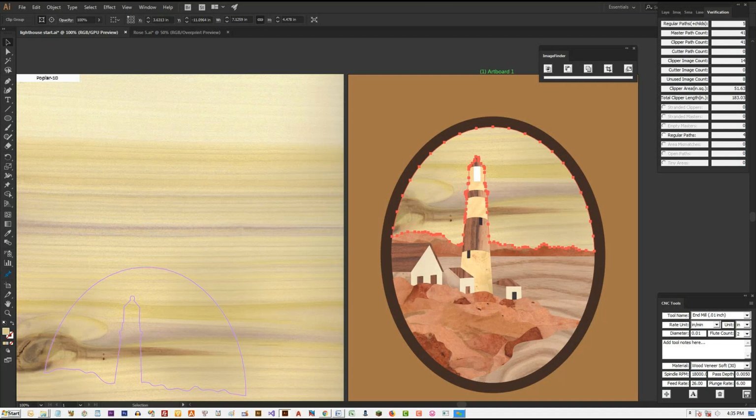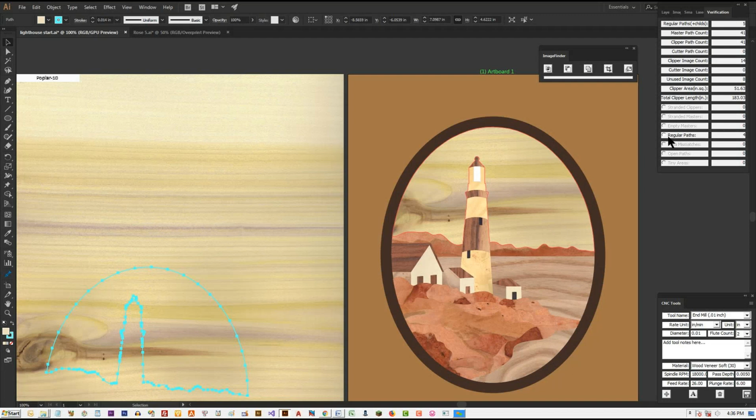The master paths are paths that already have images applied to them. The clipper paths are the paths that clip the image, like this one. This one is the clipper path. It's basically exactly the same size as the master path. Okay, clipper image count. That's how many clipper images we have in the palette.